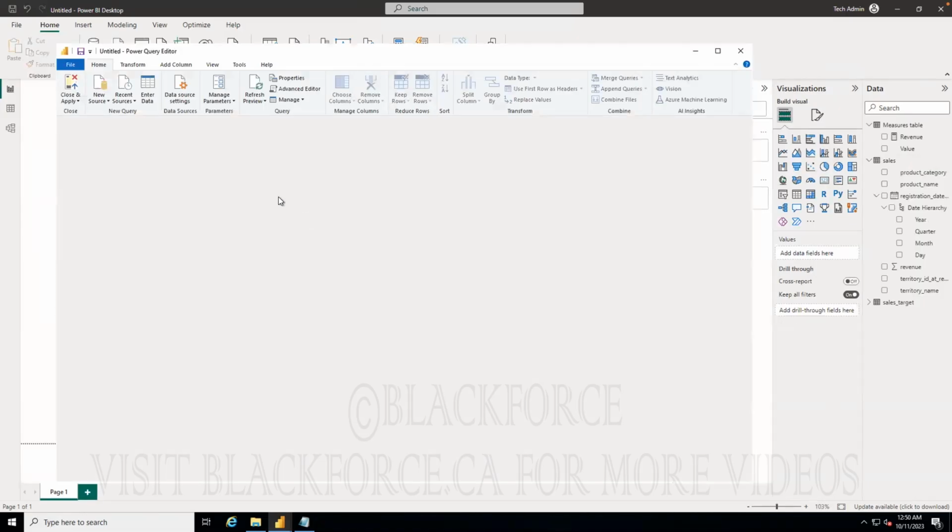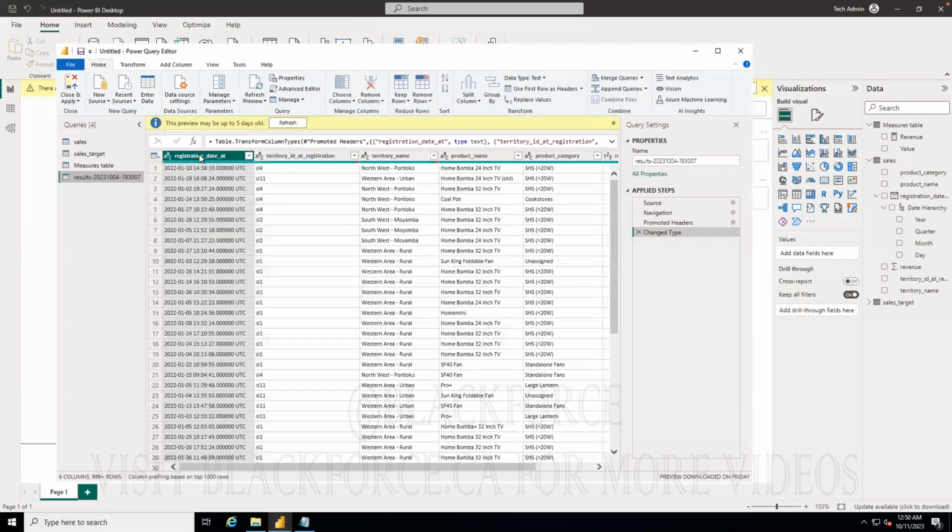So when you get here, this is text, and we don't want it to be text because this is a registration date, right? We want our registration date to be recognized as a date column. So you come to split column and click on by positions, right? Yes.